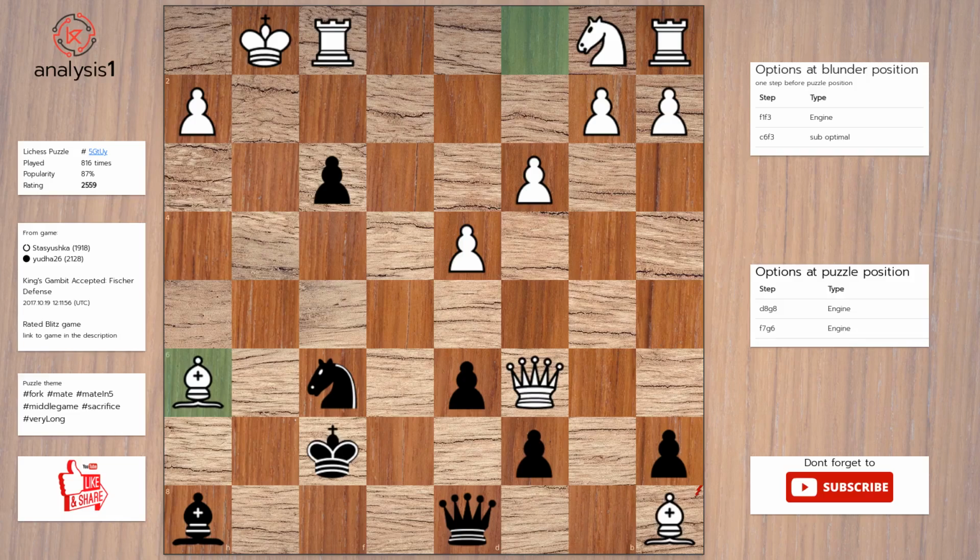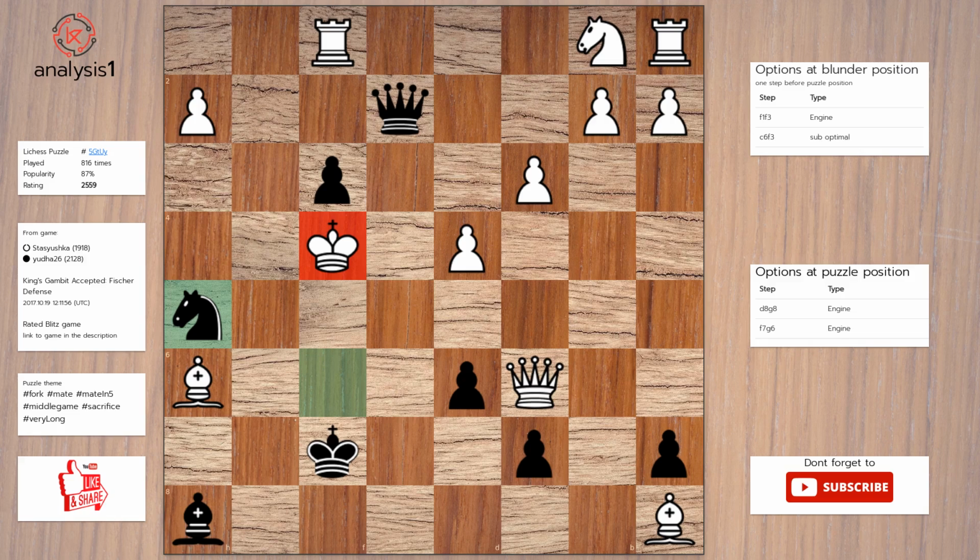Next, the threats are queen takes bishop. The checks are queen to g8, check. f2, check. Answer to this puzzle is queen to g8, check. King to f2. Queen to g2, check. King to e3. Queen to e2, check. King to f4. Knight to h5, check.